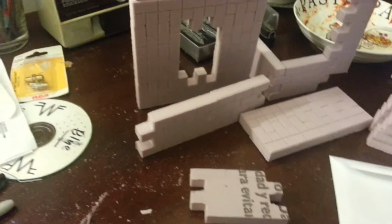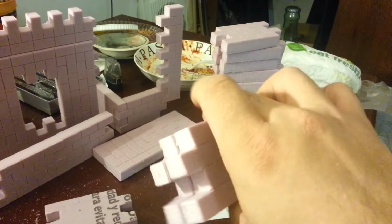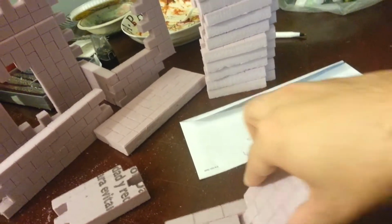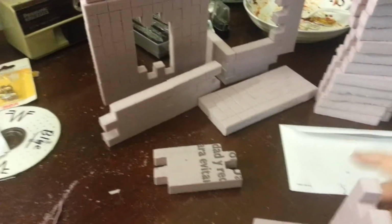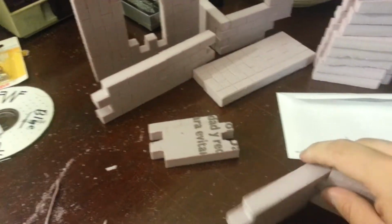Just like that. It's so nice. Look how exact these things are. Look at that. Just slide in together so well. Wish I had these things when I was younger. It would save me a lot of time for making my own terrain.